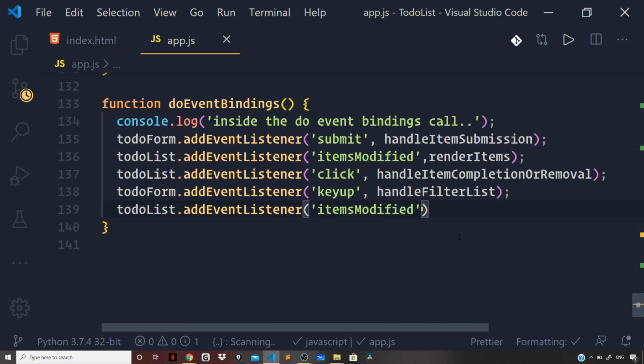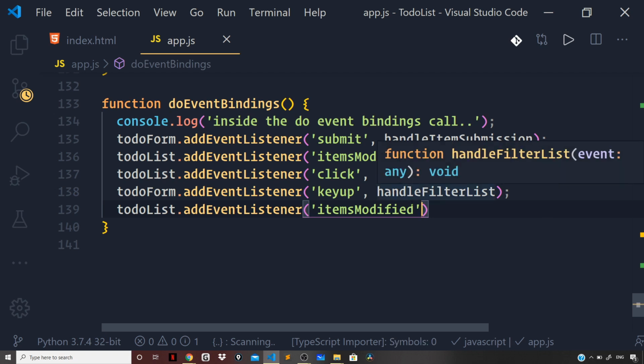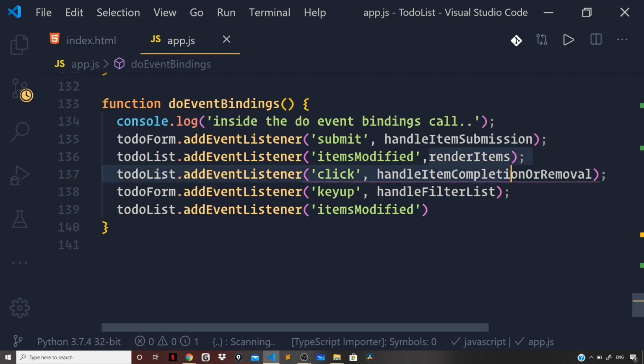So now what we want is, once the items get modified and that custom event is emitted, we have to listen for that event. And in that, the render items function will get called, and we can also update our local storage. So our list will listen for the items modified event and will trigger the function update local storage.